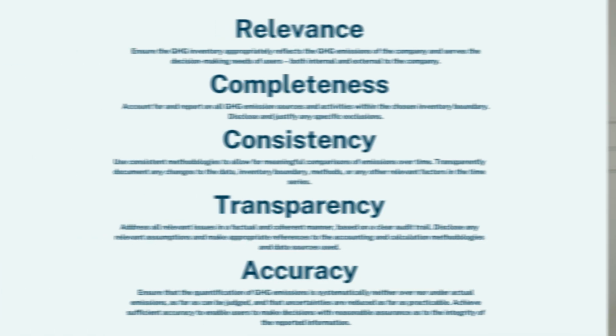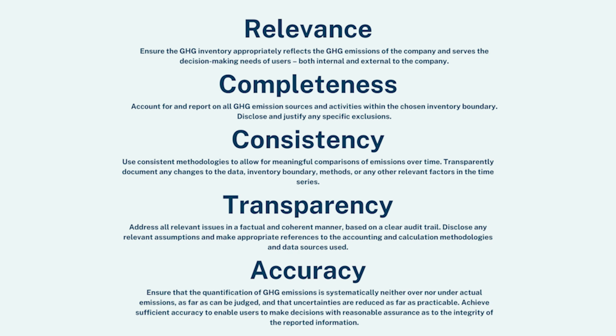quality. Under the WRI-GHG protocol, there are 5 key principles: relevance, completeness, consistency, transparency, and accuracy. And I suggest that these principles are most useful during moments of uncertainty. As we're completing a carbon footprint, it's important to create a carbon footprint that is reflective of your company's operations. However, for practical reasons, that may not always be possible.